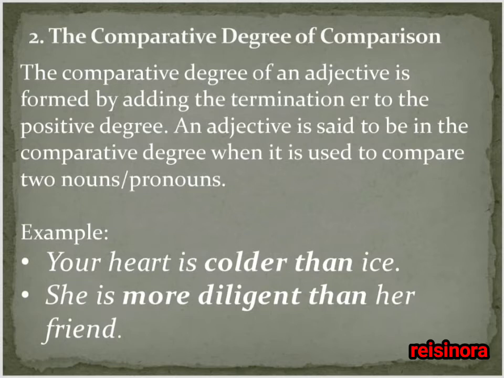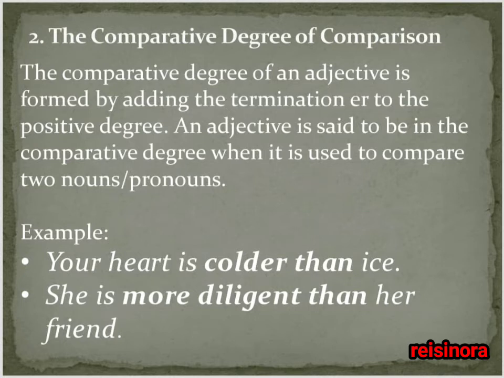So in this form, it's a bit different. Kalau seandainya adjektifnya itu silabelnya satu atau suku katanya satu, misalnya seperti cold, itu suku katanya satu. Kita hanya menambahkan er. Tapi kalau sudah lebih dari satu suku katanya atau silabelnya, itu kita menggunakan more sebelum adjektifnya. Misalnya diligent itu ada 3 silabel. Karena dia 3 silabel, maka kita menggunakan more. Itulah bedanya kapan kita menggunakan er dan kapan kita menggunakan more.